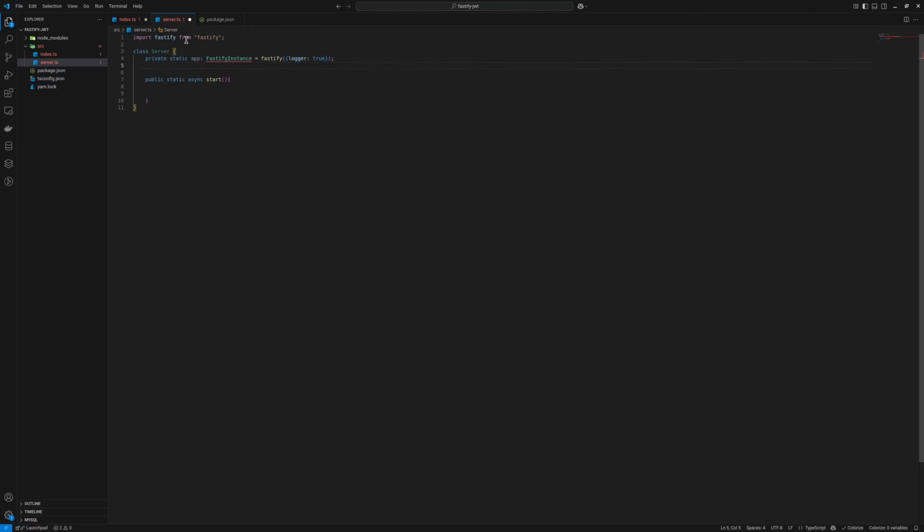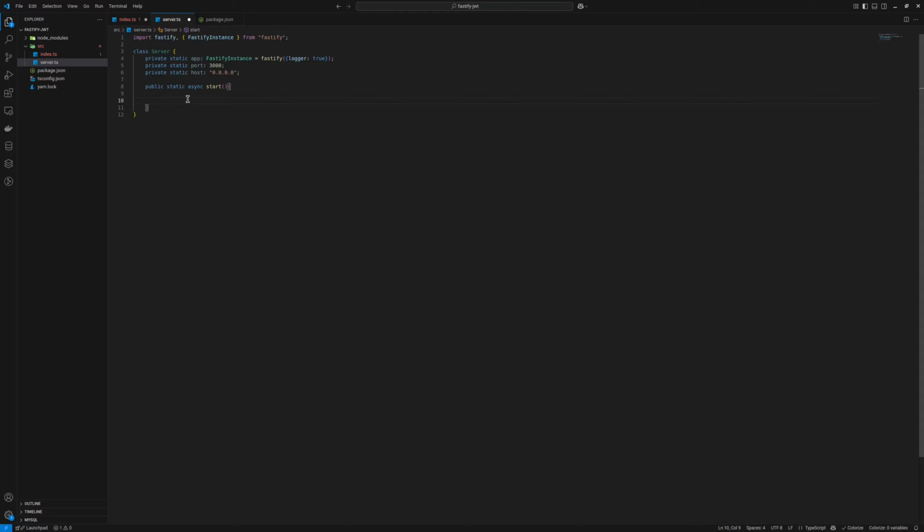Other properties we could use here as well would be something like private static port. I usually use 3000, and we can do static host, which would be a string. Cool, so these are the standard properties we want to use here.